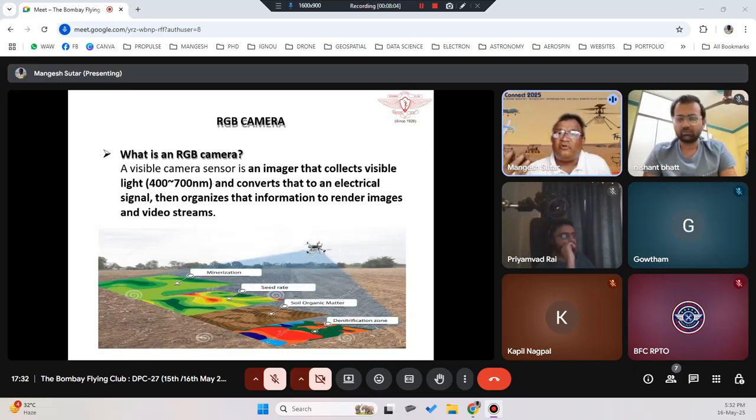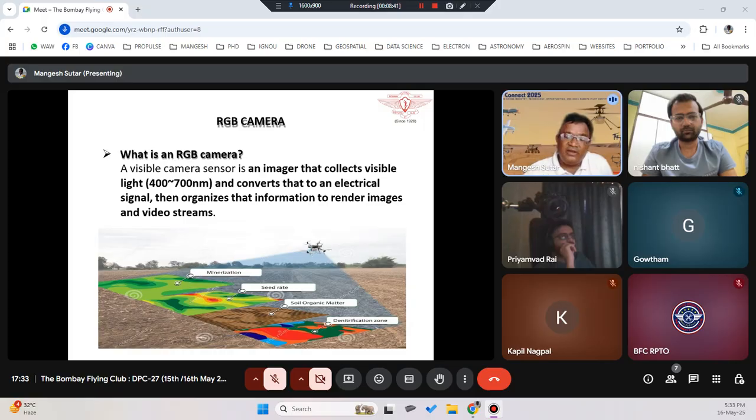You can put them in your software, make the analysis, and give that report to the end user, maybe the farmer, or whoever is doing it. So last year, a similar exercise was carried out by the Gujarat government over a Gujarat district. They captured the entire images of the district, and they have formed a body which is analyzing and comparing the results from the drone data as well as from the satellite data, which will be available to farmers to make the necessary corrections in their fields as and when required.